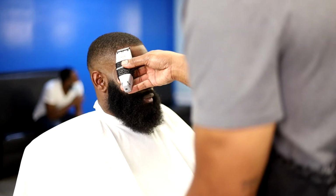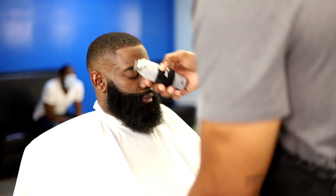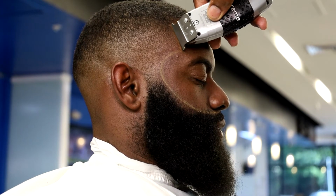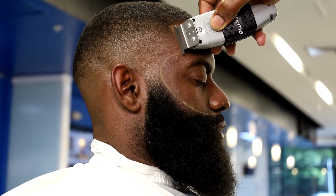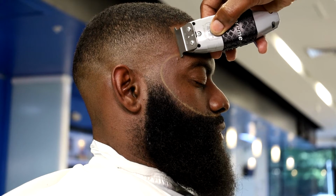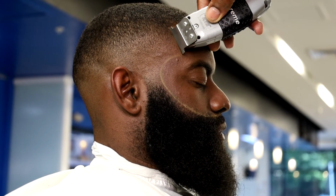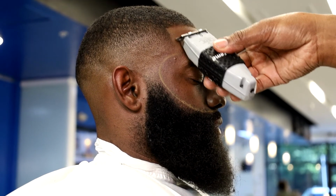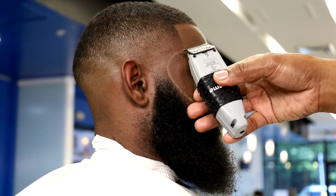I'm going to continue to tap that line, and we're going to move from the top line to the vertical line. I'm working on that top corner first, middle of it, then down at the bottom of that line. Do not try to do the entire portion of that line. Do it in sections. Do that corner piece of that vertical line, do the middle of the vertical line, then do the bottom of the vertical line.